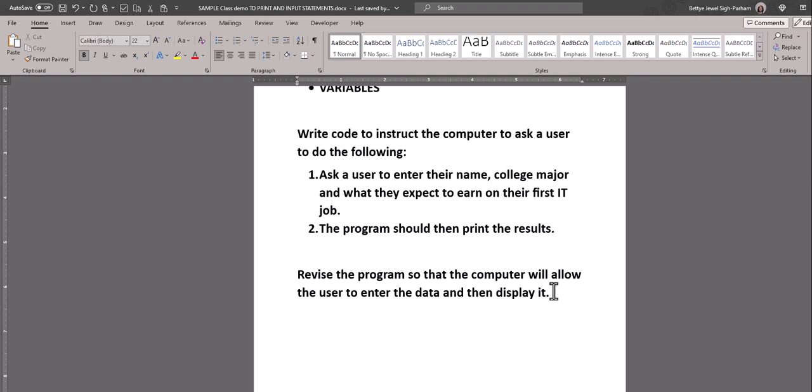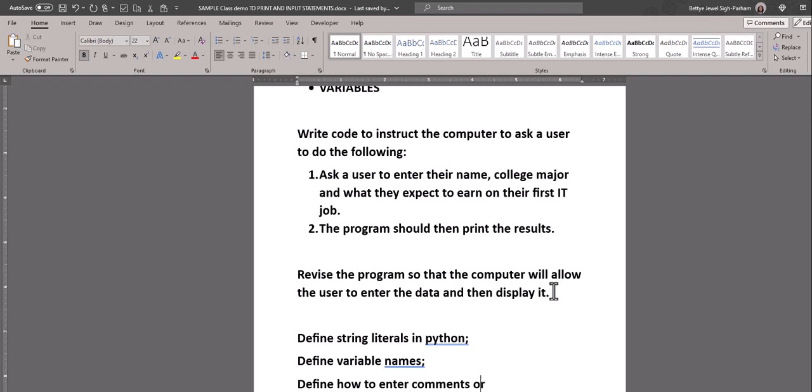We're going to show you how to define string literals in Python, along with defining variable names. And last but not least, we're going to define how to enter comments or documentations.